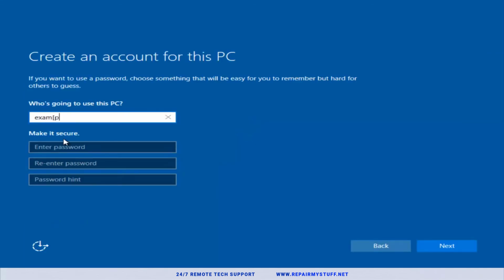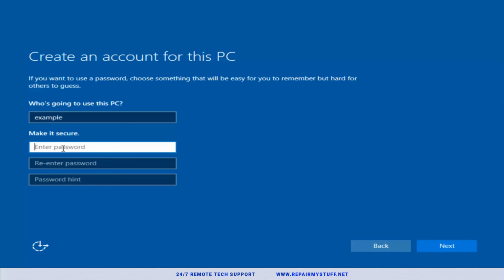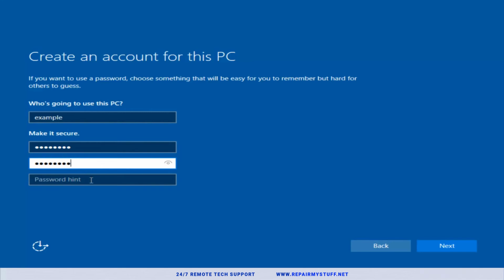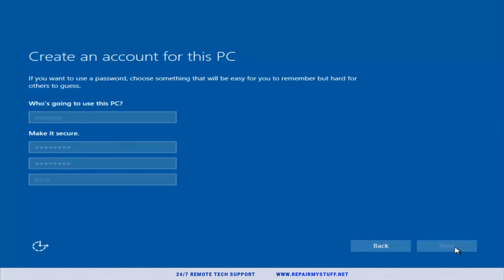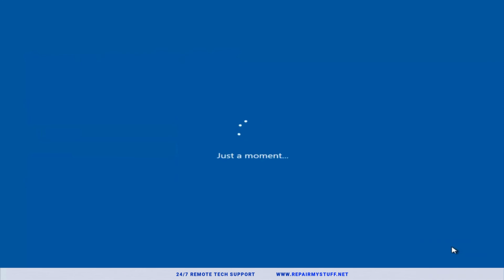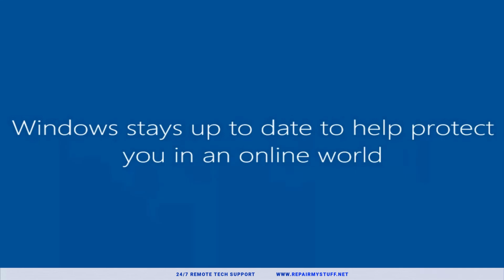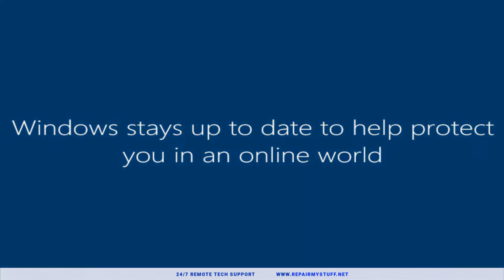This is just our initial sign-in account. So if you're an admin, you would put your name, you'll create your initial password, and that way when you log in, you'll have a user. Press next, and just give it a second to do its thing. At this point, it's logging into Windows. It's doing its final automatic stuff to set up your account. You're pretty much home free.